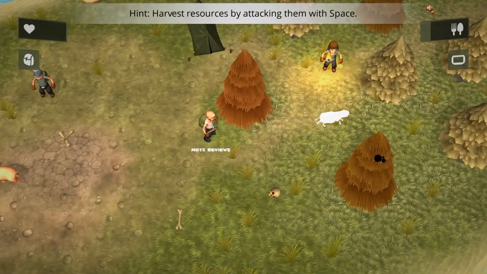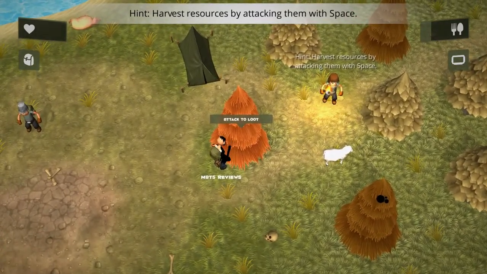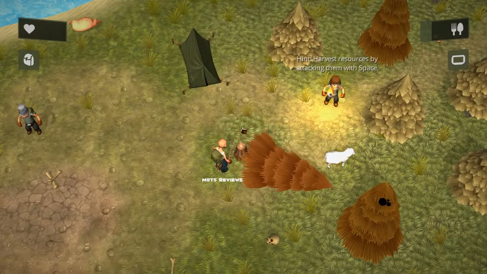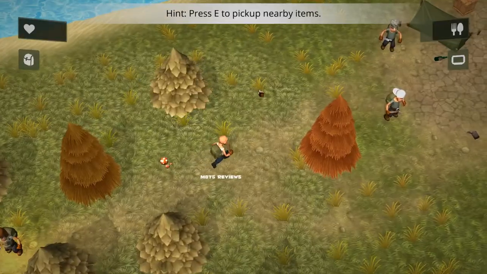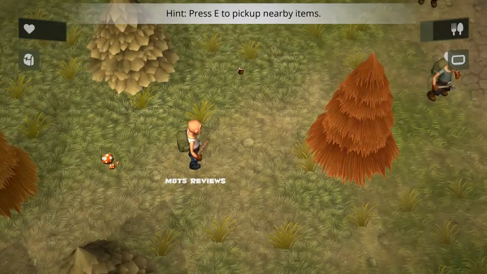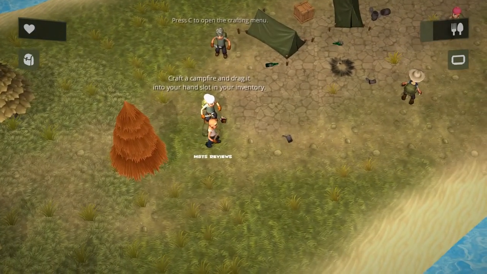Alright. Harvest resources by attacking with space. Really? I'm gonna chop down a tree with a stick. Seriously, can I? Oh, I can too! Wicked. Can you zoom? Oh, you can zoom a bit. Holy, wow, you can zoom quite a bit, actually. That's pretty good. That's as far out as you can zoom.